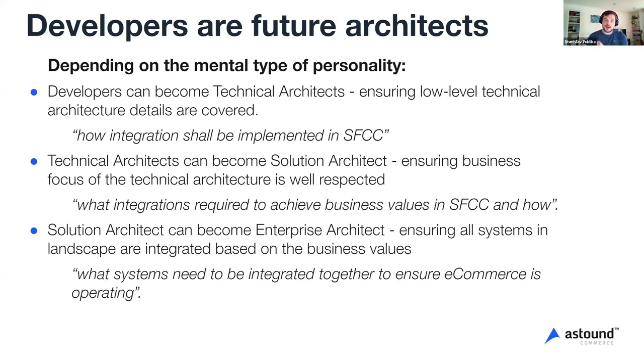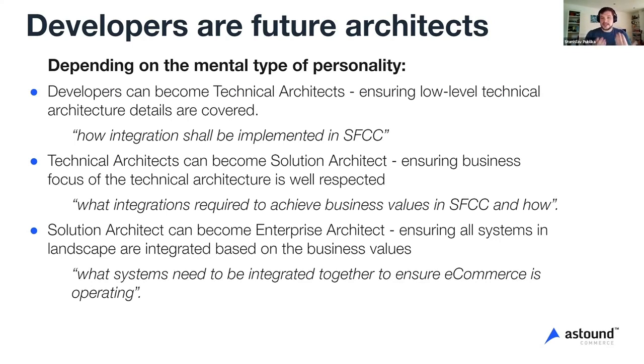There are 3 types of architects, depending on division. One is the technical architect, who is ensuring the low level technical design itself. Those kinds of architects are very into the Commerce Cloud platform. They know what they're doing. Then a technical architect can change his focus from being the subject matter expert in this platform and become a bit more of a wider solution architect, still with focus on the Commerce Cloud, but with more visibility into all of the technical components of that system and trying to actually work with that business value. And then the last phase is where a solution architect can become an enterprise architect, and that enterprise architect will be responsible for overseeing the business, but he will be the least technical of these three, just because he needs to have a wider look at what's going on.